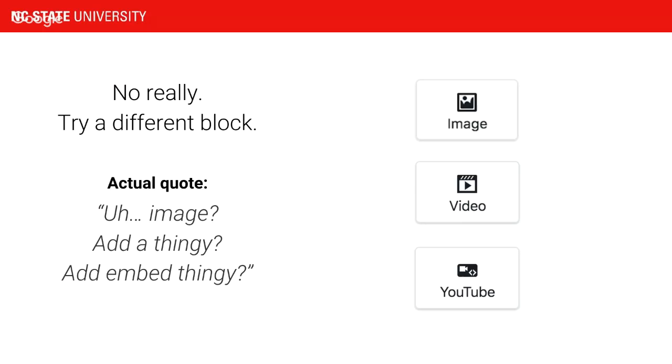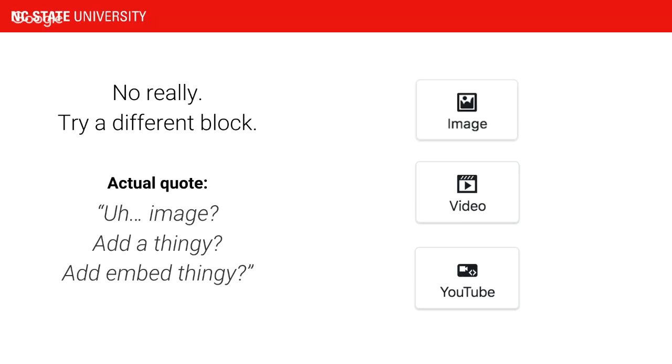So one thing you'll definitely want to tell your users is to try a different block. In WordPress in the past, there's been this add media button that people are used to, and that was your go-to for any media. And that looks similar to the add image button or the image block now. But if you want to add a video, you'd think maybe go to the video block, even though that may not be the right one if you want to add a YouTube video. A lot of people will just scroll down. They're like, oh, I have a YouTube video. I see a video block. I'll plug that in. When actually the YouTube embed is a separate block.